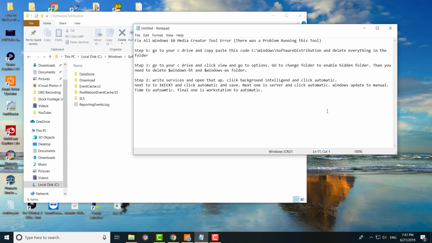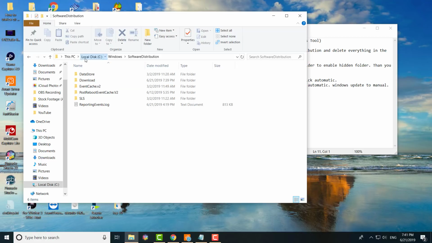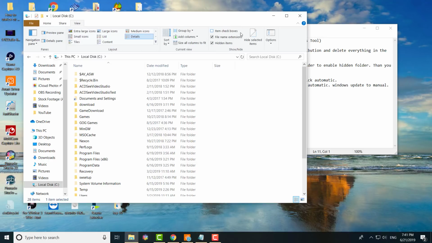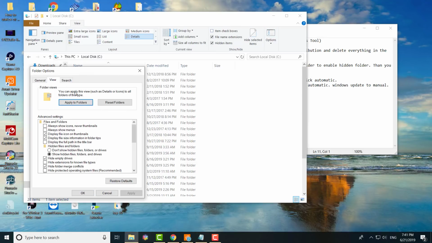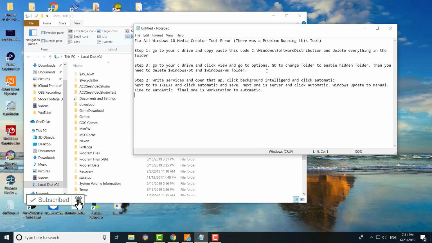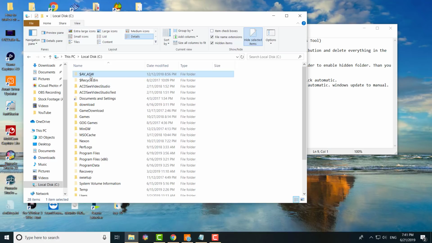The second one is also fairly easy. Same thing, go to your C drive. If you don't have it enabled, click View, click Options, and click on View to show your hidden files. I already have it enabled, and since mine are already deleted, it doesn't show up, but it's the folders called $Windows.~BT or $Windows.~WS. They'll show up over here, similar to these. They'll look kind of holographic, you can see through them, lighter than the usual ones, and you can delete those as well. They're temporary files. They will also make the problem go away.